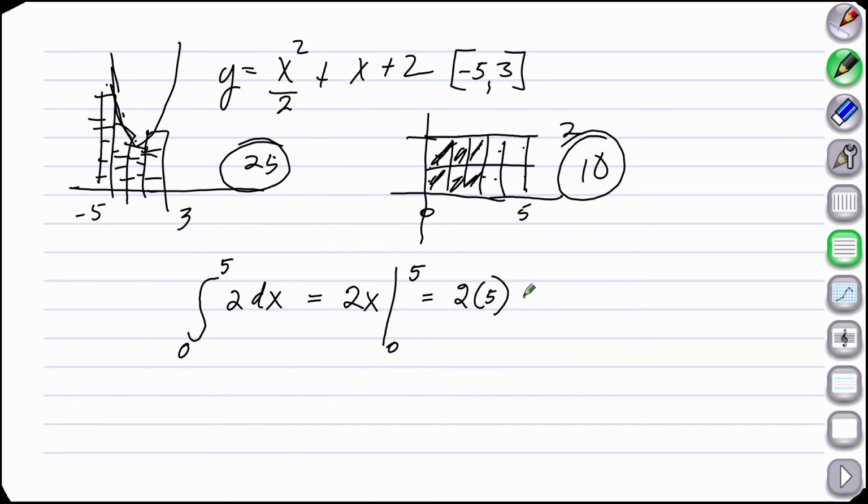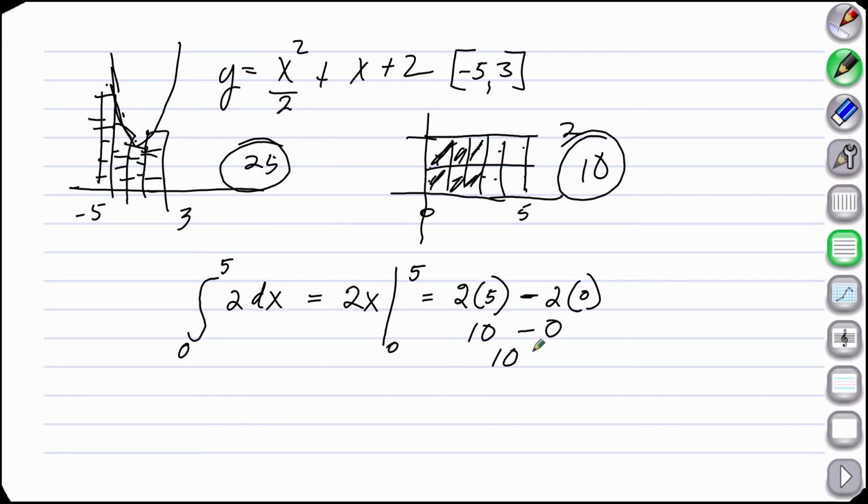And then we're going to always put a minus, subtract, and then we're going to put a 0 in here. Whatever number it is, this happened to be a 0. And we're going to calculate, and that would be 10 minus 0 is 10. You notice we don't put the plus c.